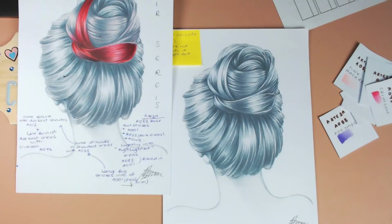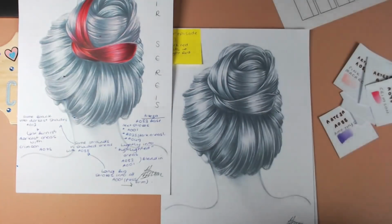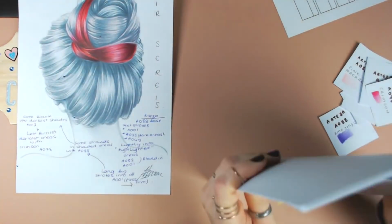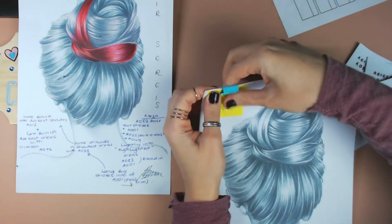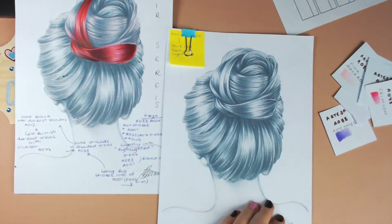And I'm going to just put a clip. You can get little binder clips, or a little bulldog clip, or even a little paper clip, whatever your choice is. I would just recommend that you do so it cushions the behind of it. So just pop your binder clips on there to keep your pieces of card behind.